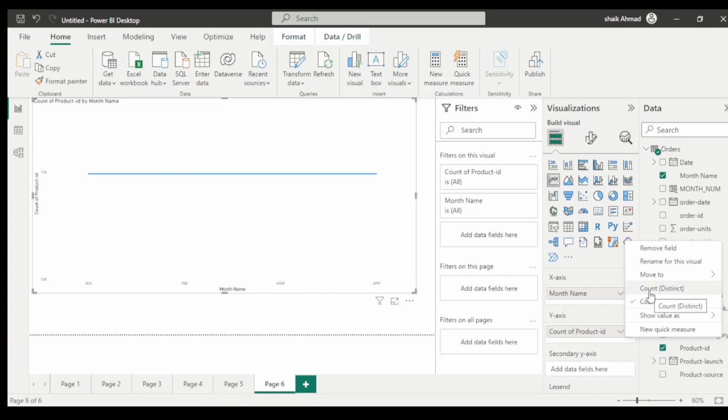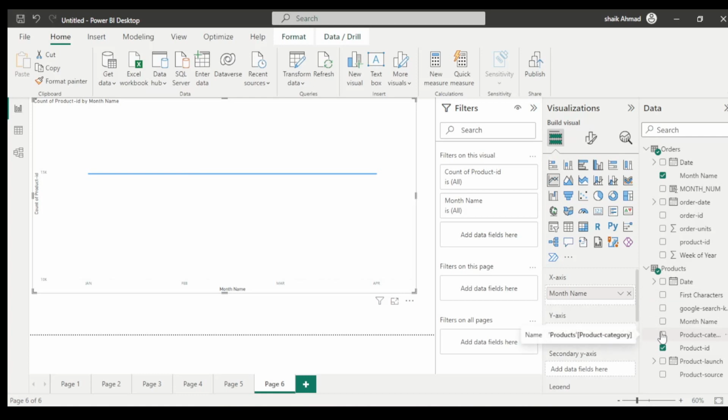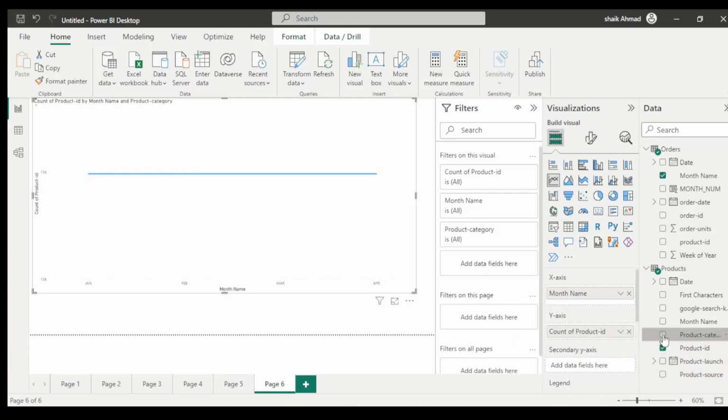Because we want to know the unique products that are being launched. Okay, if you click the count, it will just count all the product IDs. Okay, and I don't want that. I just want the distinct and month name, and I also want to add a product category.